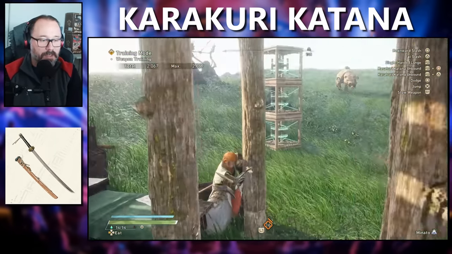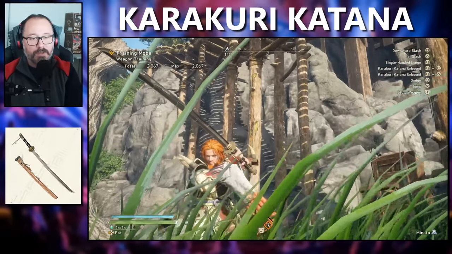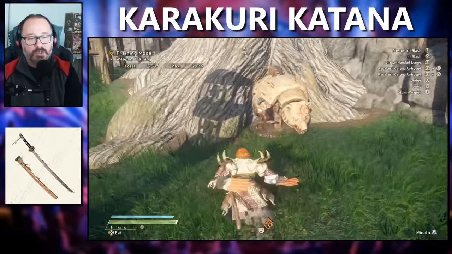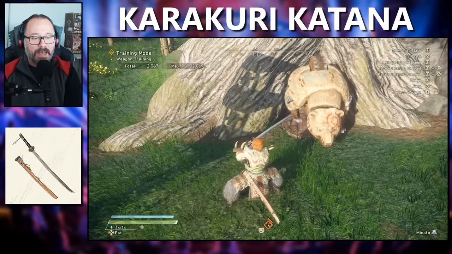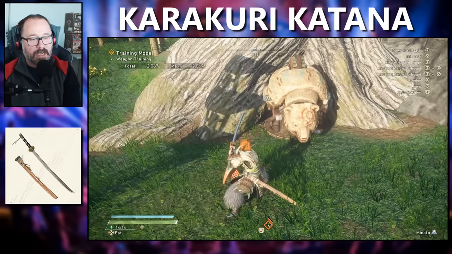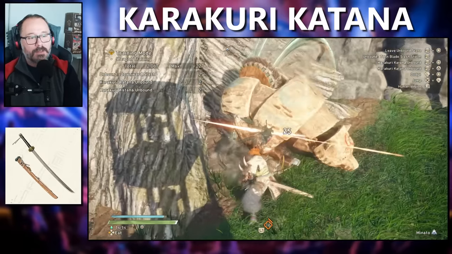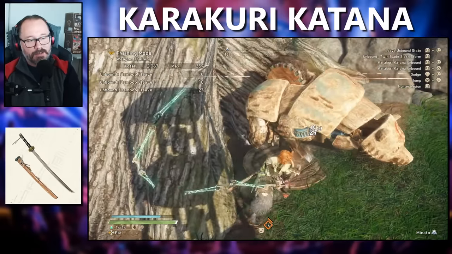If you notice the blade, which unfortunately I can't zoom into very properly, it almost looks like it's segmented. That's because it's a chain blade. Once you fill up that energy gauge, you can press your right trigger and any of the attack buttons, and it becomes a chain sword. And now it deals way more damage.